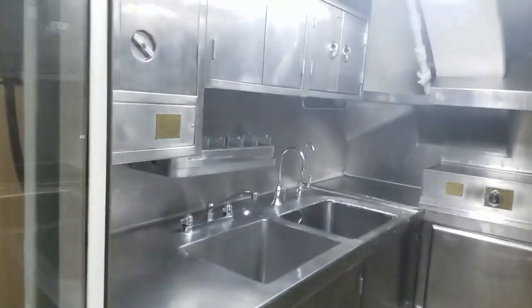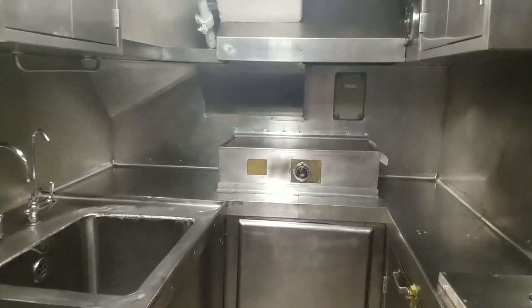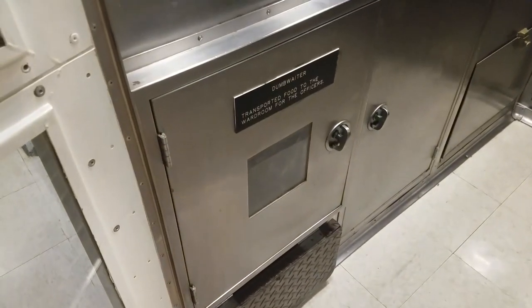The food for the wardroom was served out of the pantry. The pantry was able to cook breakfast on that small range you see right there. The rest of the food was actually brought up via dumbwaiter, which you see right here. A dumbwaiter is just a system that transports food, linens, utensils, and so on upward or downward from a space above or below — in this case, the galley below. The food would come up via this dumbwaiter — you're just seeing the shaft now — and be served to the wardroom. We'll see the other end of it when we tour the galley in a few weeks.